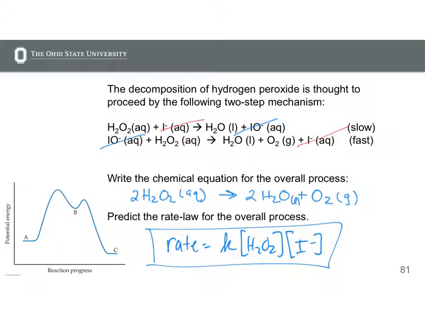So I minus in this case, because it's in the slow step, is included in the rate law. It's a catalyst. It's not an intermediate. So we are going to talk more about catalysts. A catalyst is going to make the reaction occur faster. So even though that's a slow step, this catalyst is going to help the reaction proceed. So catalysts can show up in rate laws. Intermediates cannot. Okay. Other questions?